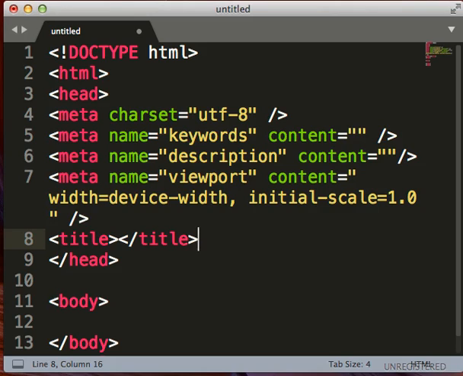Okay, big statement: the browser is blind. If you do something like about.html, it doesn't mean a thing. If I do project.html, the browser has no idea what you're talking about. Only two words, and you can give me one that the browser will recognize: index. Index. Home. Okay. Home, yes.